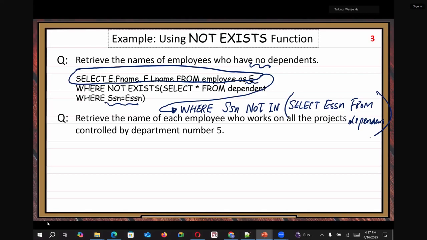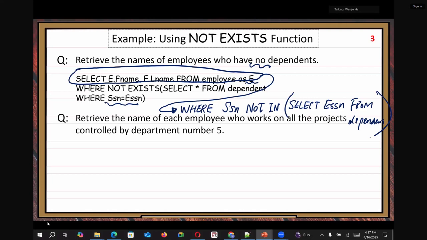Some of the projects are controlled by department 5, so we can get a list of all those project numbers, because for each project there is a department number associated with it.